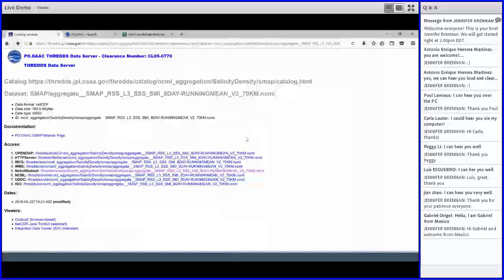Threads is a widely used server for serving out Earth science data sets, and it packages together a range of data access mechanisms, including OPeNDAP, that some of you may be familiar with, WCS, which is a coverage service, and WMS, which is essentially a mapping service for getting visual data layers. But what I want to show you today is this NCCS subsetting service.